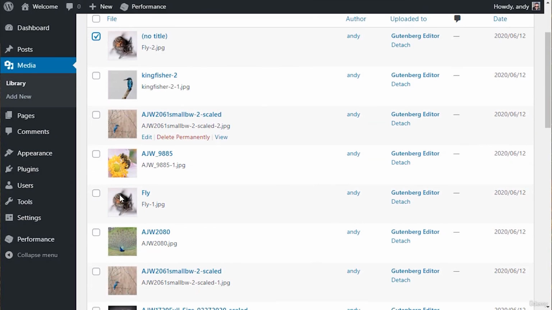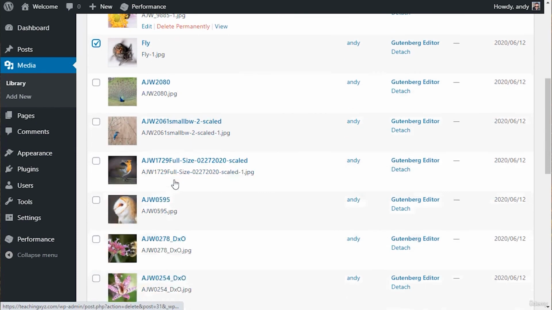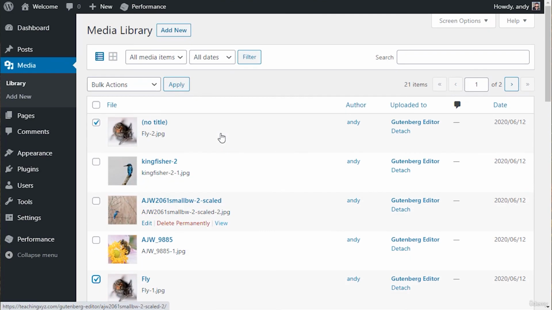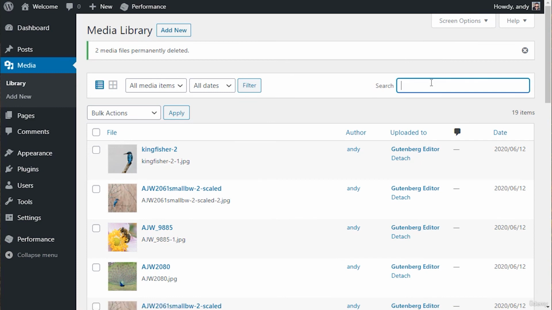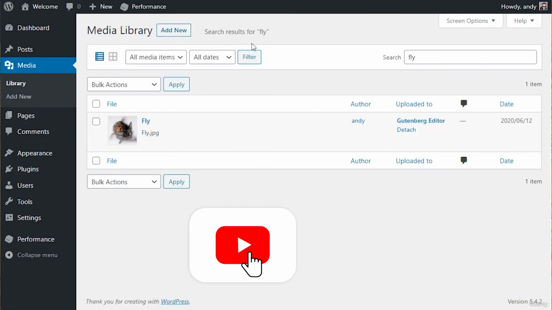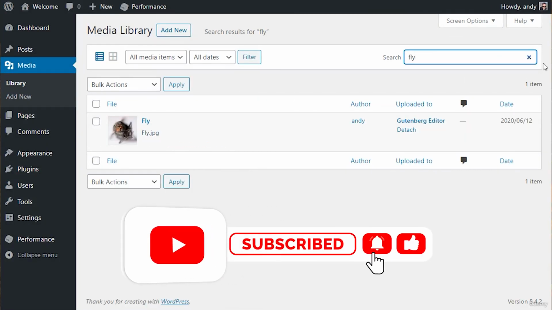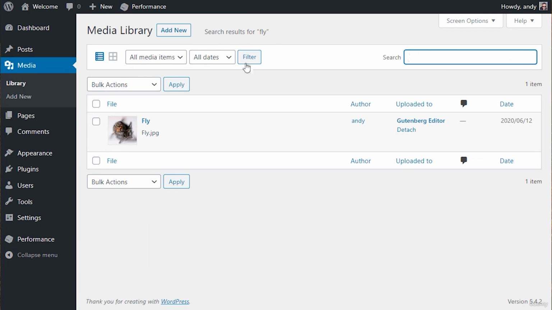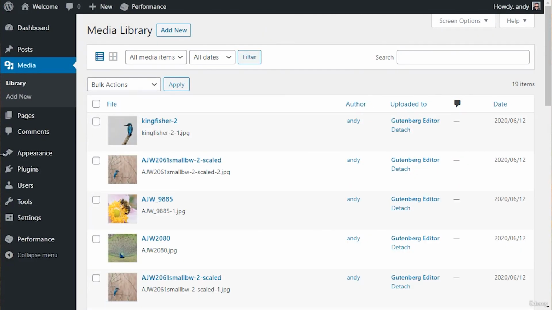Of course, this screen also gives you the option of deleting images. So if you wanted to delete some images, say I wanted to get rid of two of those flies, it just tells me that I'm about to delete some images once they're deleted. If I now search for fly, we will only find the one remaining image. And you can see we now just have that one fly. I can cancel the search by clicking on a little cross down there. And then if I just press return, it should return me to all of the items in my media list.